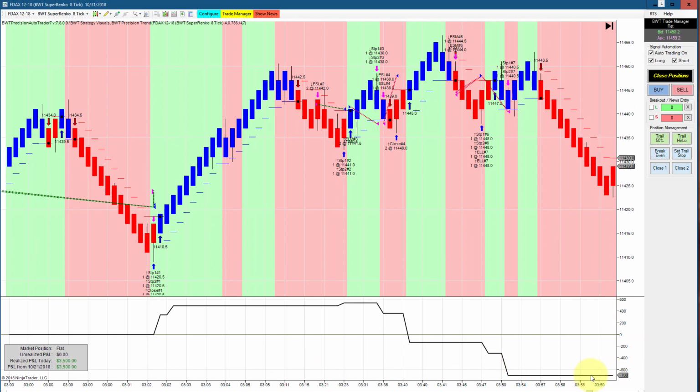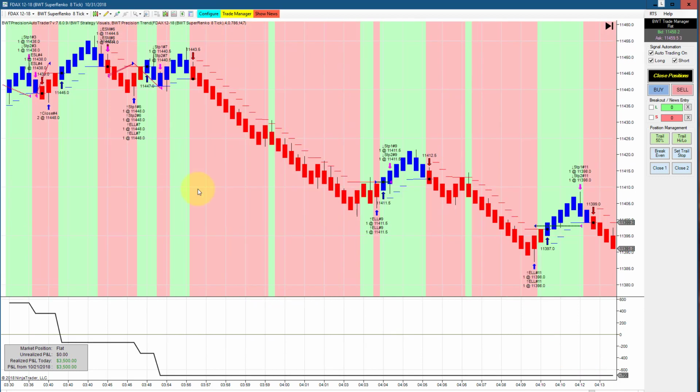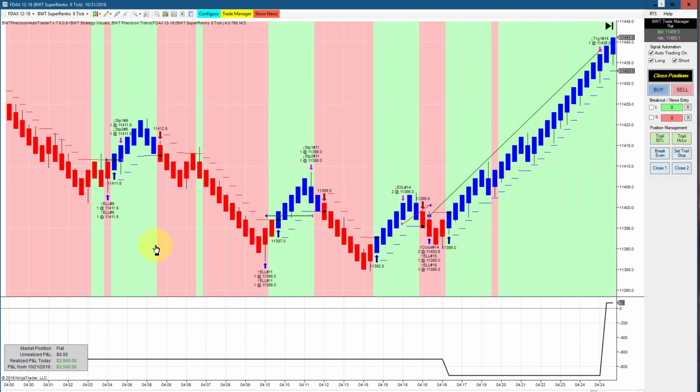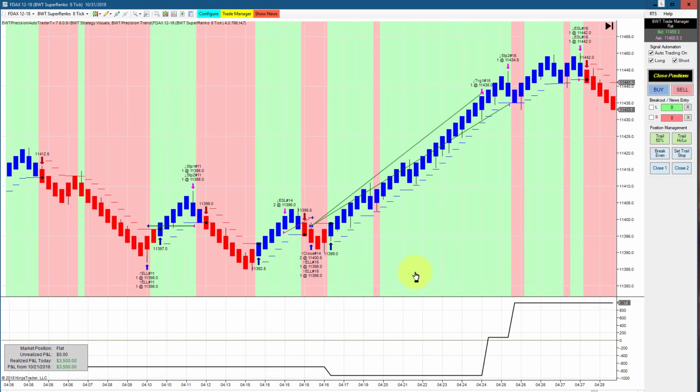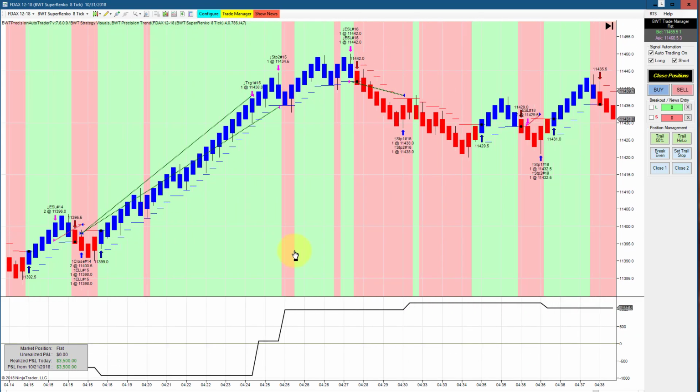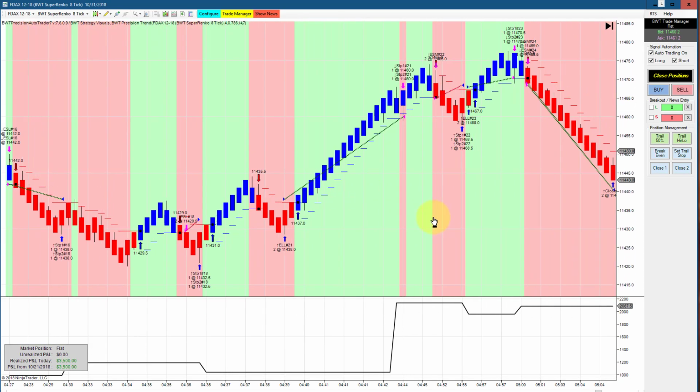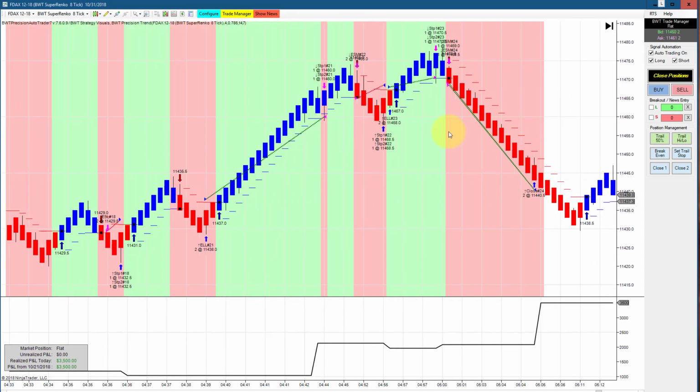We had a drawdown of only about 350 per contract, or 700, and then we came back. We obviously didn't get filled on some of these swings, but then we came back, actually drew down a little bit more, about 900, but then we came back with this really nice long and began our climb to reaching our goal. And then another couple of trades back to back, a small loser here, but these two trades back to back brought us up to our $3,500 goal.